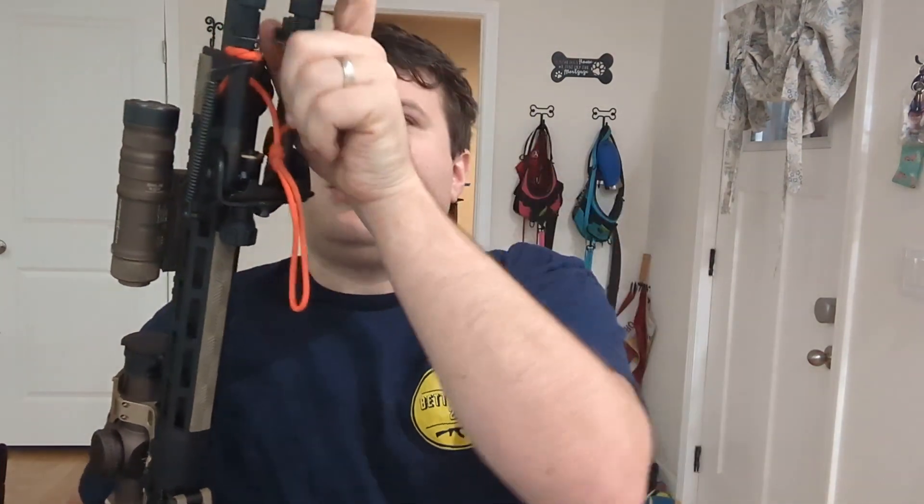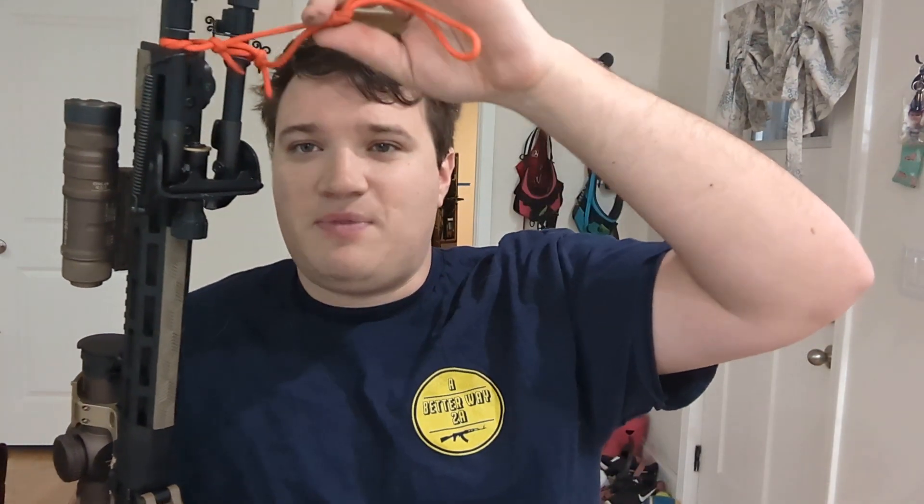Further back, I have a Harris bipod. In 2021 they released a direct M-lock attachment, which I really liked, but I got the one with the ability to cant and I would recommend against that. What happened was I'd set my gun down on the line, walk away, a little bit of gravity would happen, it would tilt and fall over. I really liked the Harris bipod overall — the rubber feet, the spring clicky adjustments, the ability to fold it forward. The only thing I'd change is to get the M-lock model that does not cant. I also got a tip from Modern Day Sniper where I can pull this and deploy both legs simultaneously.